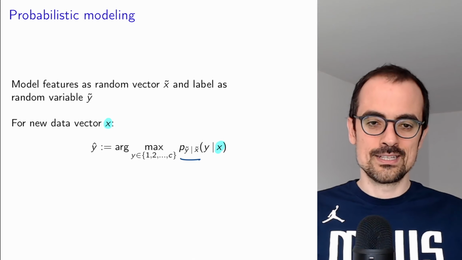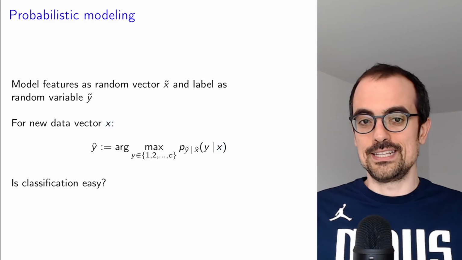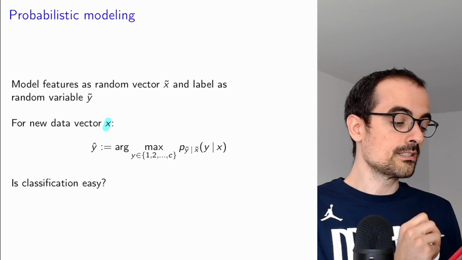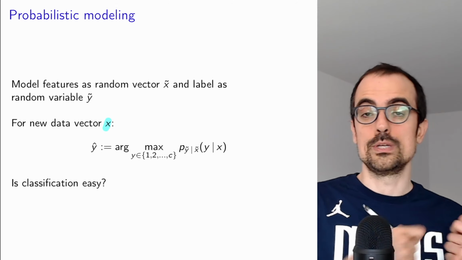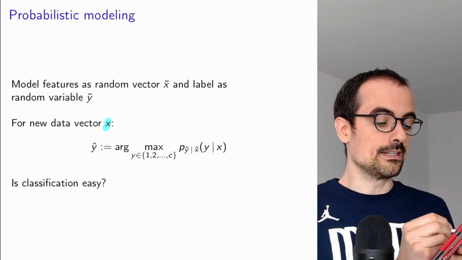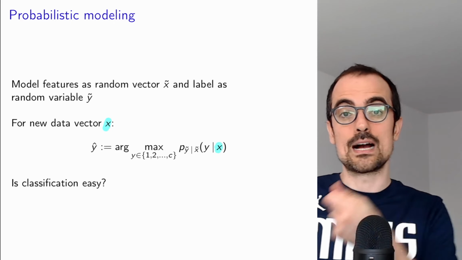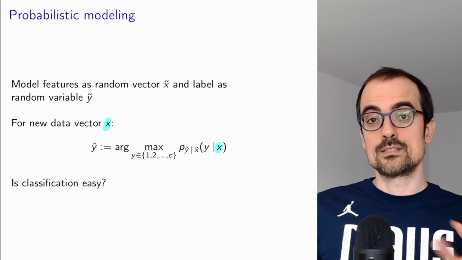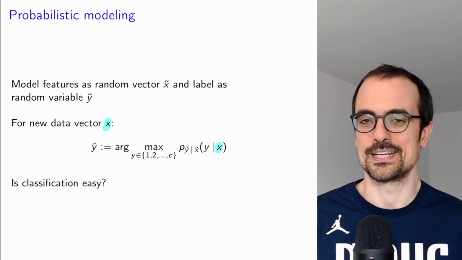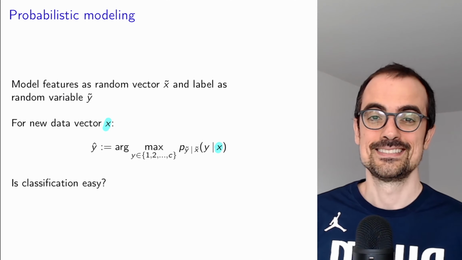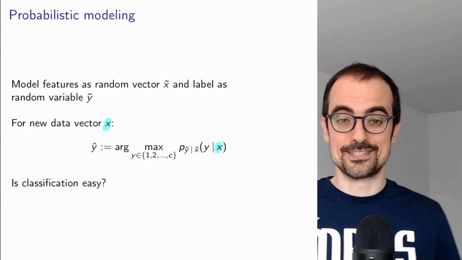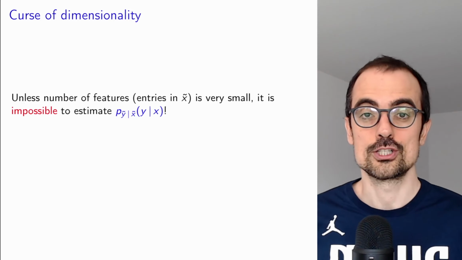So this makes it sound like classification is easy. We can just take our training set, and for every possible value of x, we see how many examples belong to each class, and we compute the empirical conditional probability of each of the classes given that specific value of x. Now, when we encounter a new data point, we can just look at those probabilities and decide which class is more likely. So this makes it sound as if classification is super easy. Is that the case? Maybe think about it for a couple of seconds? The answer is that it's not easy at all, and this is because of the curse of dimensionality.